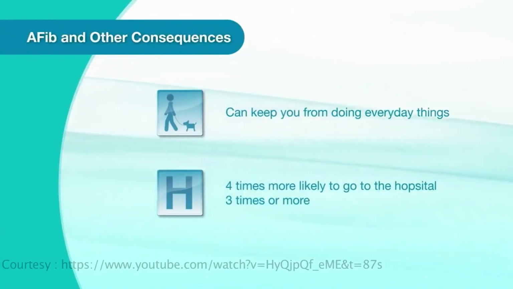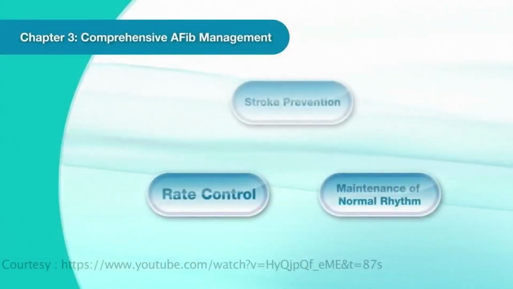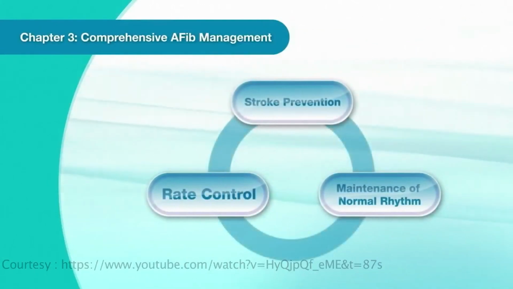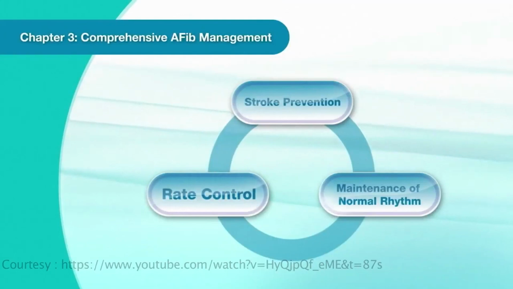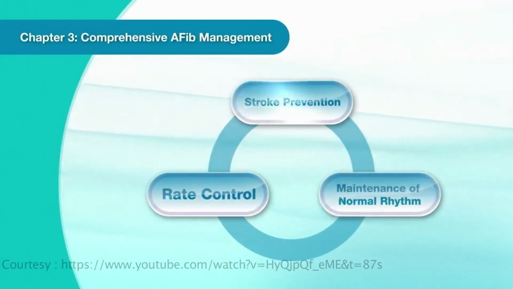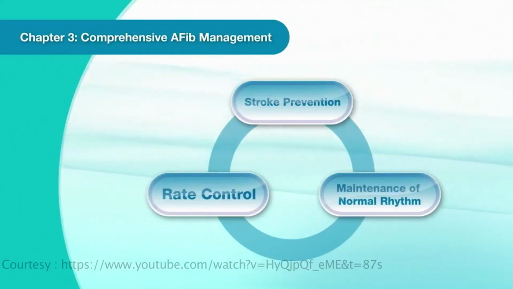It's important that you continue to talk to your doctor about managing your AFib, even if you are not currently experiencing symptoms. The AFib treatment guidelines for healthcare providers recommend a comprehensive approach to treating all the risks of AFib. The guidelines prioritize 3 treatment goals: rate control, maintenance of normal rhythm, and stroke prevention. Healthcare providers may provide a range of treatments to jointly manage the different risks and symptoms of AFib.